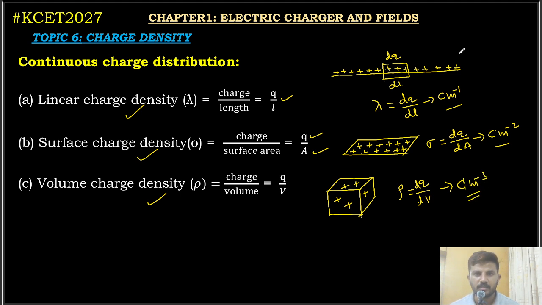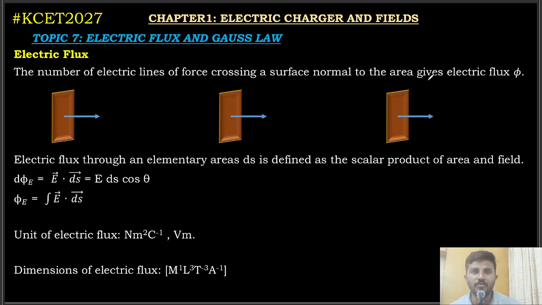Okay, next we have the concept of electric flux. So what is electric flux? Here we have the area given. Let's consider this is some area, and perpendicular to it let me consider the area vector. So with respect to this area vector, how are the field lines moving through it? Let's consider electric field lines passing through it and coming out in the direction of the area vector.